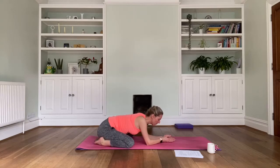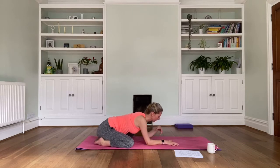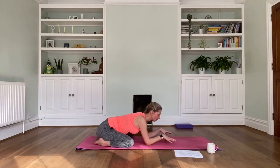So in a moment we're coming up into downward facing dog. From here we're going to step a foot through between the hands. If this is too strong for you, you'll come into your down dog and then drop back onto all fours and slide that foot through like we've just done.